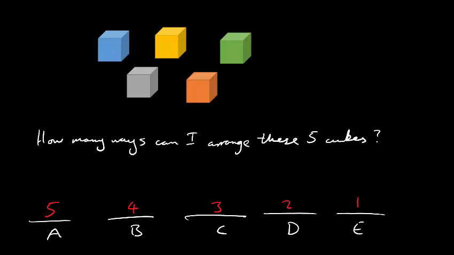So then the next question is, what do I do with these numbers? So I've got 5, I've got 4, I've got 3, I've got 2, and I've got 1. What do I do with these numbers? Do I add them? Do I divide them? Do I subtract them? Do I raise them to powers? Do I take logarithms of them? What do I do with these numbers?